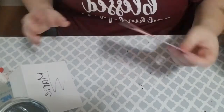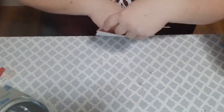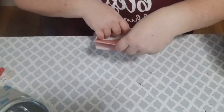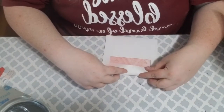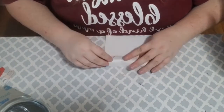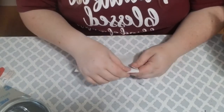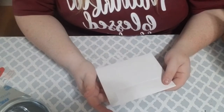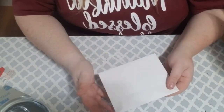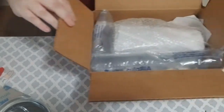Right, so I went ahead and wrote my note. Nothing fancy, it's just kind of thanking them for their order, because it does actually mean a lot to me. Obviously, like I said before, people ordering makes my day because it means I get to work from home. And with my husband being in the Army, he's not always home. So 9 months out of the year, sometimes he could be gone. So it means a lot that when he is home, I can be home with him and work from home. So I can make my own hours. So it does mean a lot.